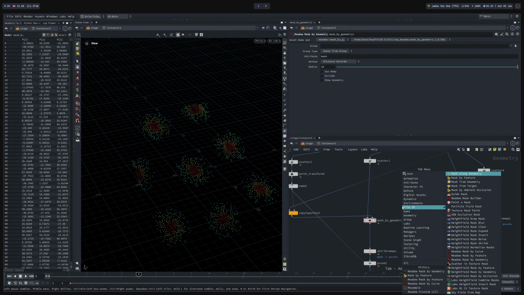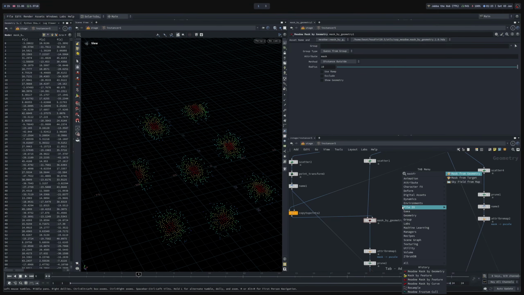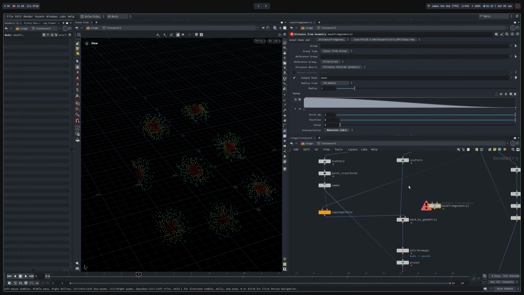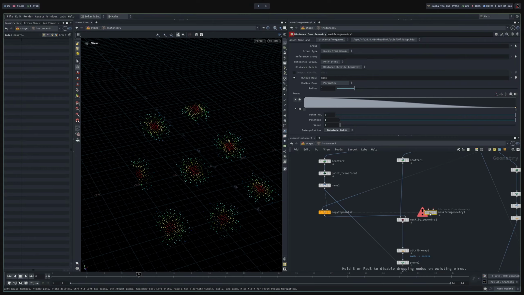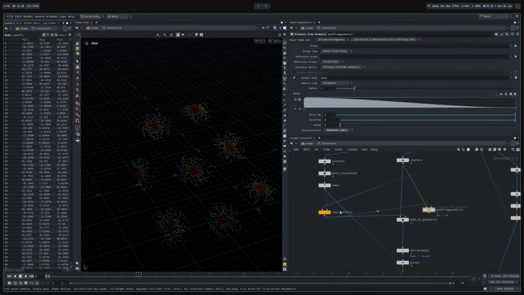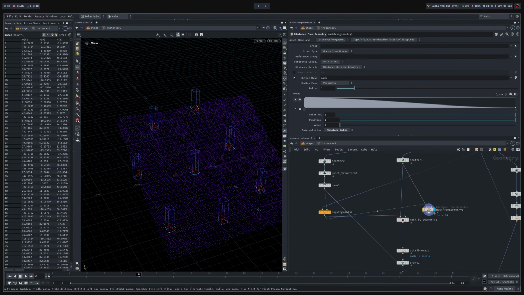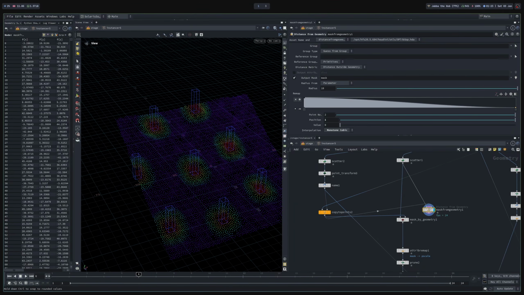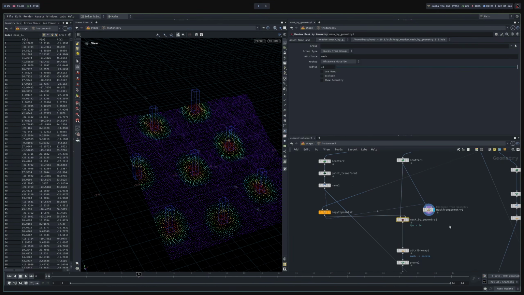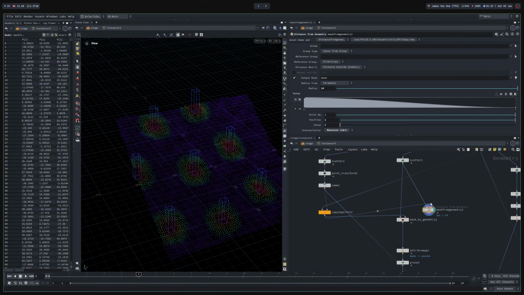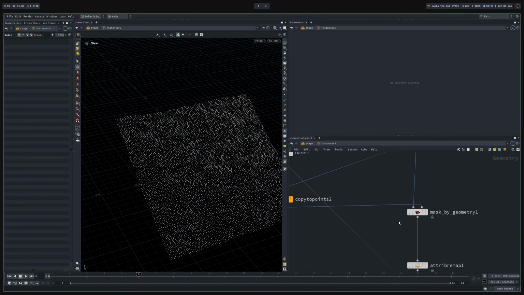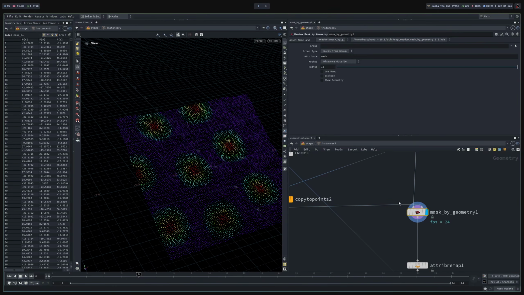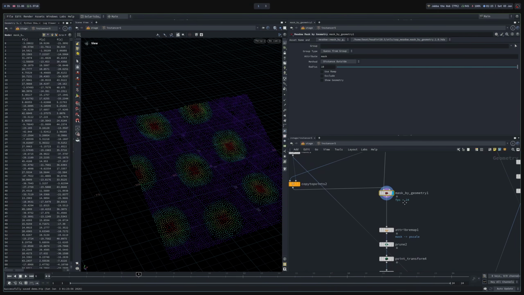Now, there is also a mask from geometry node. I just didn't like that all of the nodes had the by, except for these guys, which have mask from. And it's also a little bit slower, I found, on thousands or hundreds of thousands of points. Otherwise, this will behave exactly the same. So you can see this is really exactly the same setup. Again, all of these can be interchanged easily with each other. So use whatever node you feel works best in your scenario. In this case, we're going to use this mask by geometry.